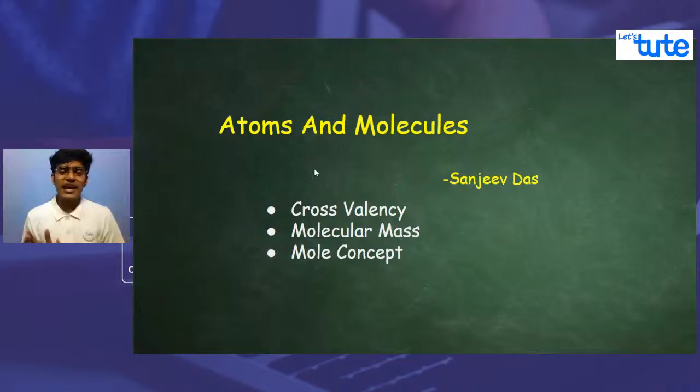So today we will learn about what is cross valency, what is molecular mass, and what is mole concept. These are the three topics which we are going to learn today, and find out some interesting things about what is mole and how exactly the weight of the atoms are decided based on moles. So what is the link between the weight of them and also the number of atoms? That is about mole. We will learn about that in this session.